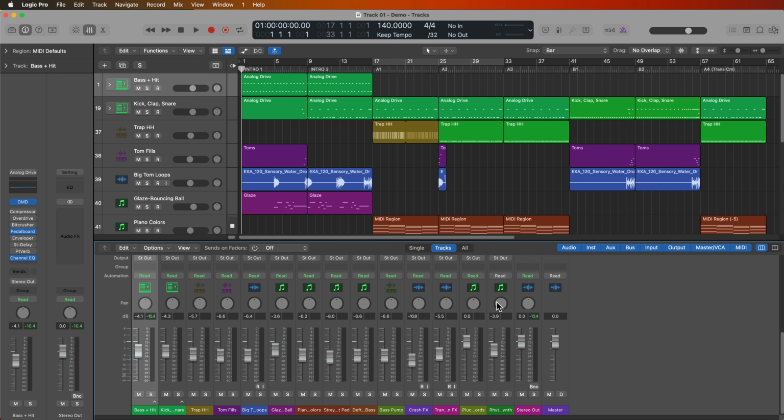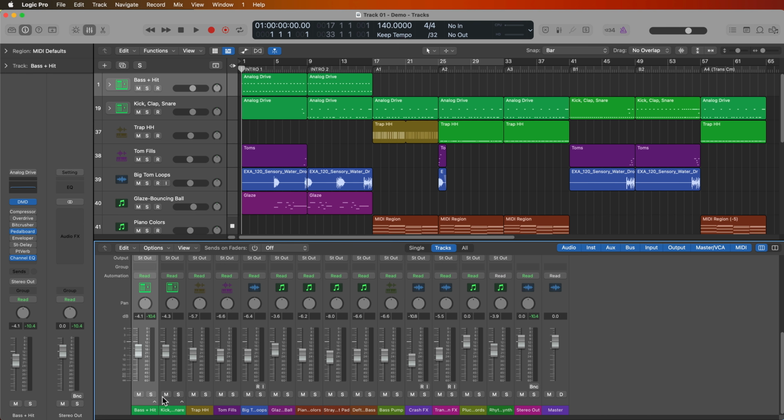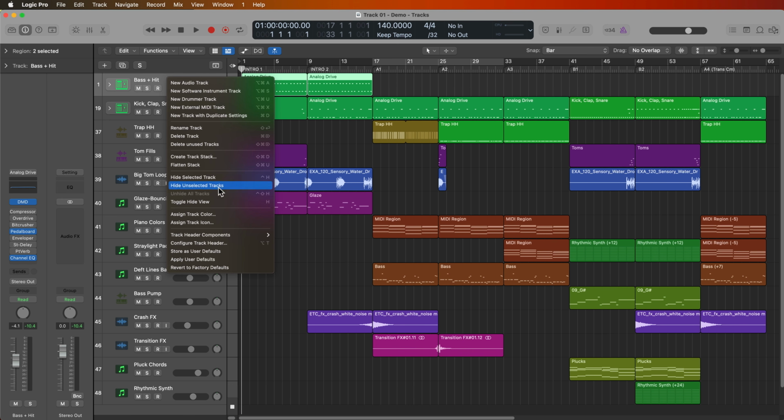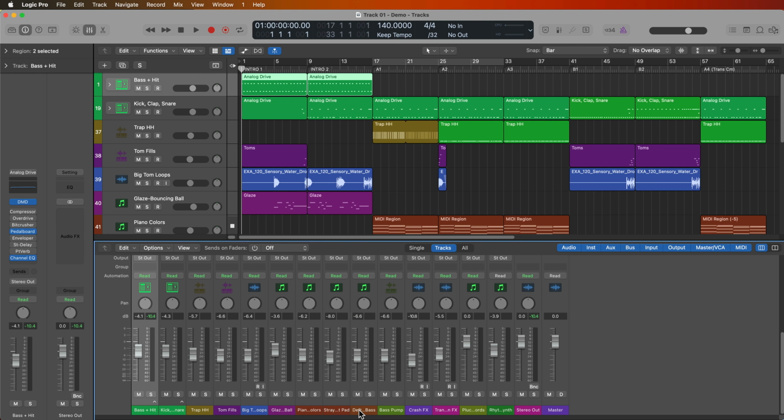Now, one thing you'll notice is when I open up the mixer, each track in the mixer has a color. And for the most part right now, the track color in the mixer is matching the region color out here in the tracks area. But I do want to show you that you can actually show your track colors in the tracks area and make them match up with your mixer track colors. If you right-click or control-click on any of your tracks in the tracks area, then go down to Track Header Components, you can select Track Color Bars, and this will show you the color of each track, and you'll see that these now match the mixer.